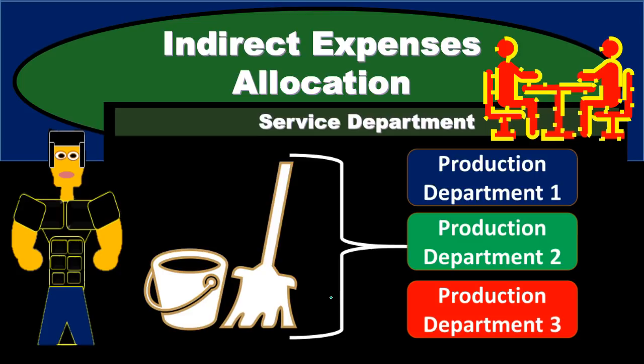However, the square footage might not be the best activity base to use for other types of activities, for other things. And therefore, our goal then, when we have allocations such as this, is to determine what it is we're trying to allocate, figure out what an appropriate activity base would be, something that we can then use on a percentage basis to then use those related percentages to allocate out the cost.